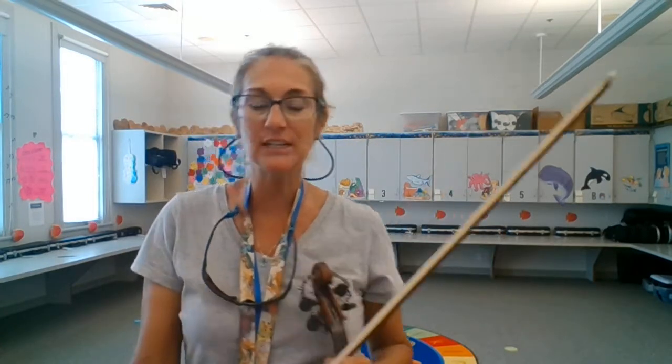Then what I try to do is have them look for similarities and differences. We have already named the first section A, the first line, and then the second line B, we talked about their similarities and differences, and then we looked at the third line. And since it's completely different, that's our C section. But then when we get to that last line, we identify that, oh my gosh, that's exactly the same as the second line. So if I know all three of the A section, the B section, and the C section, then I already know the last line because we go back to B. So it's A, B, C, B.